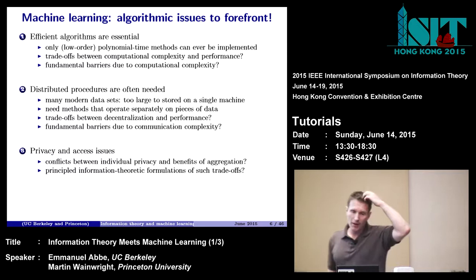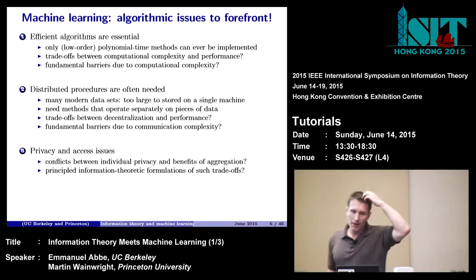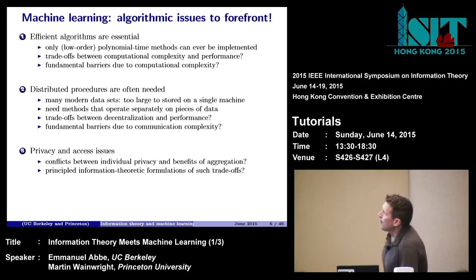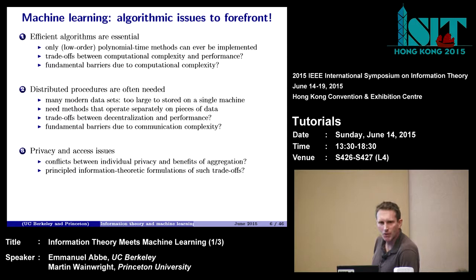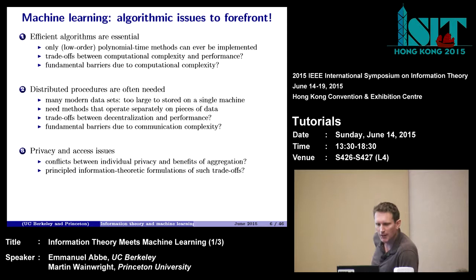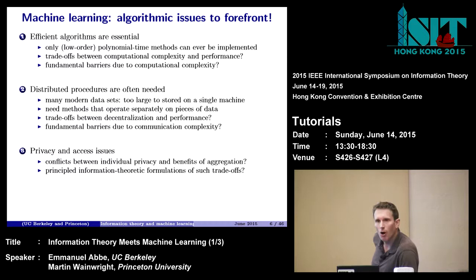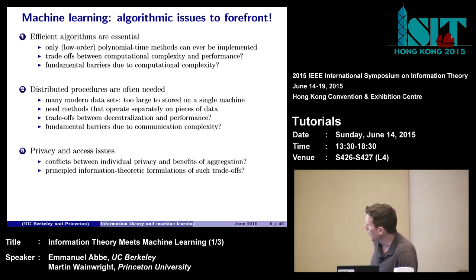Machine learning brings in algorithmic issues — it's the coding side of the problem. For learning problems, we're interested in implementing algorithms to run on big data sets. Having efficient algorithms — they have to be polynomial time, and often quite low-order polynomial time — is critical. If you have an algorithm that's n to the 10 and n is a million, that's effectively an exponential time algorithm. An interesting theoretical question is: are there gaps between unconstrained capacity — how well you can do with any estimator, even if it's exponential time — and an estimator that's polynomial time? These are called computational barriers, and they really exist in learning problems.